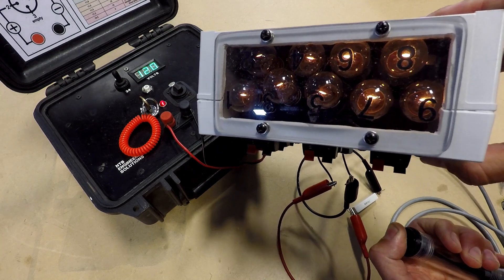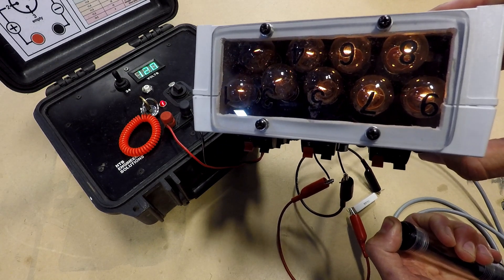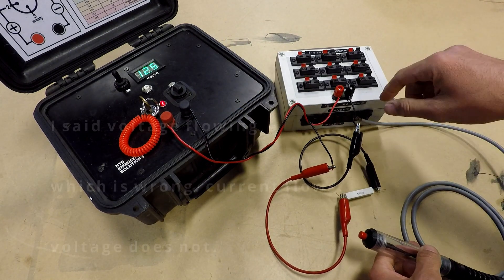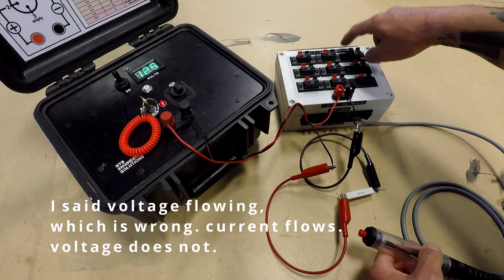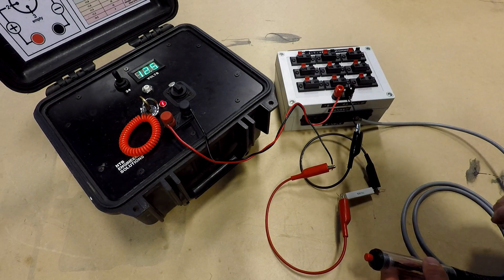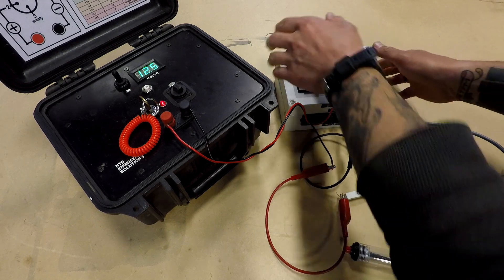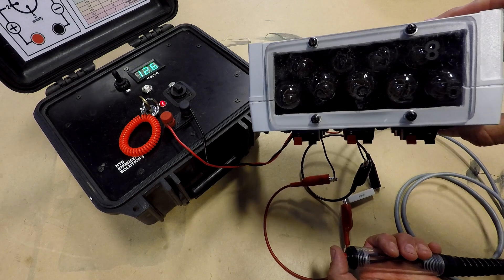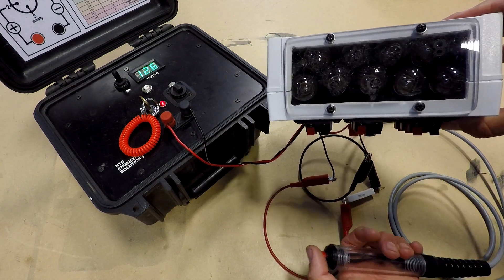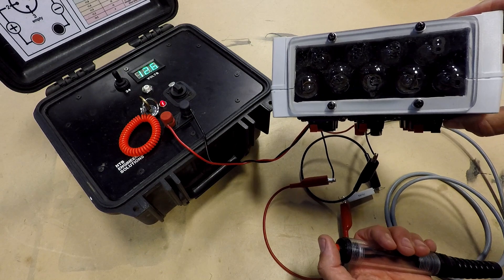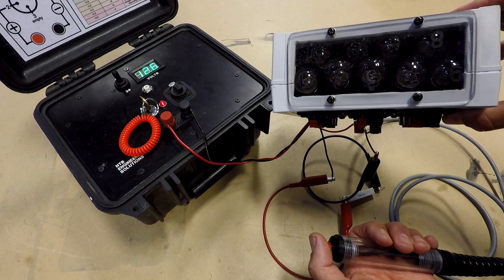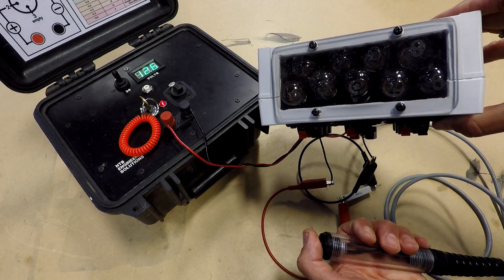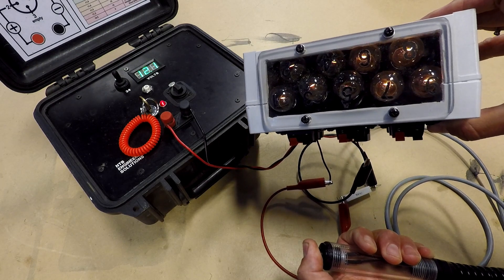I don't know if you can see that, but those bulbs are just ever so gently starting to glow. There's so much resistance through that one spot that not enough voltage is flowing to those bulbs to actually illuminate them. Oh, and starting to smell, that's great. So that right there is a great example of the sort of thing you're looking for under a load test to know that there's some problem with your circuitry. Before we pressed the button, all nine bulbs came on quickly, stayed on. Now we press the button, big trouble.